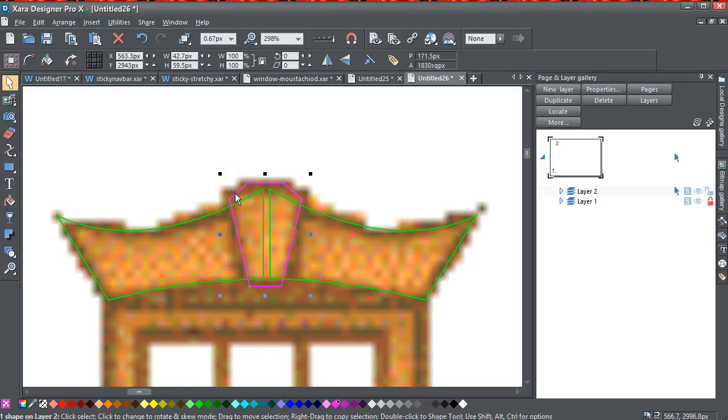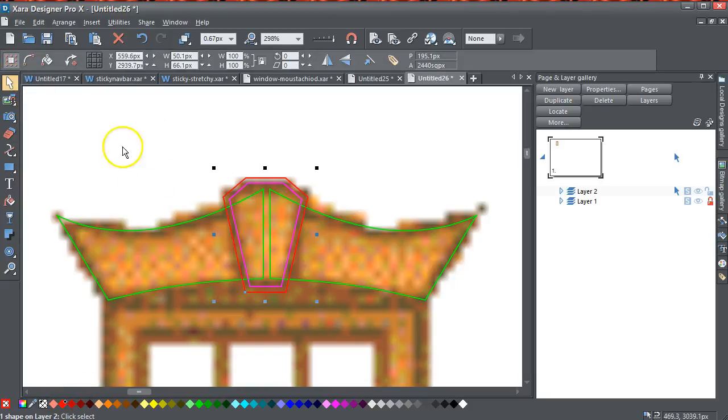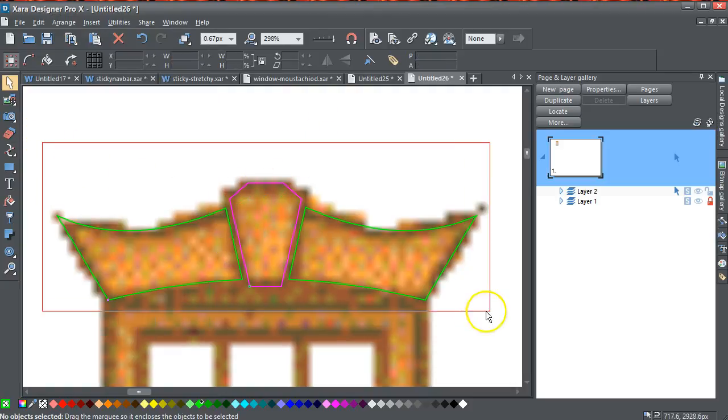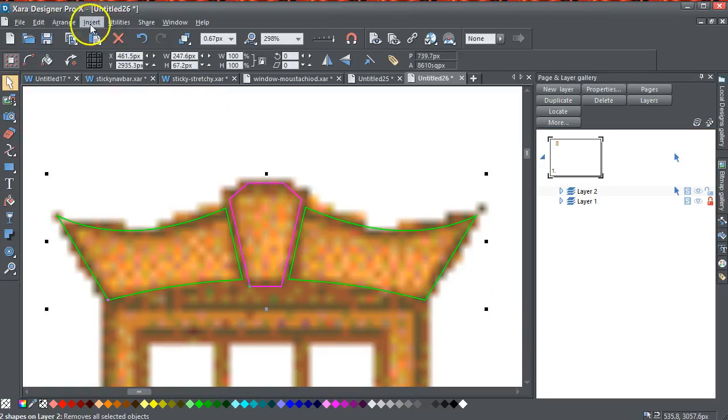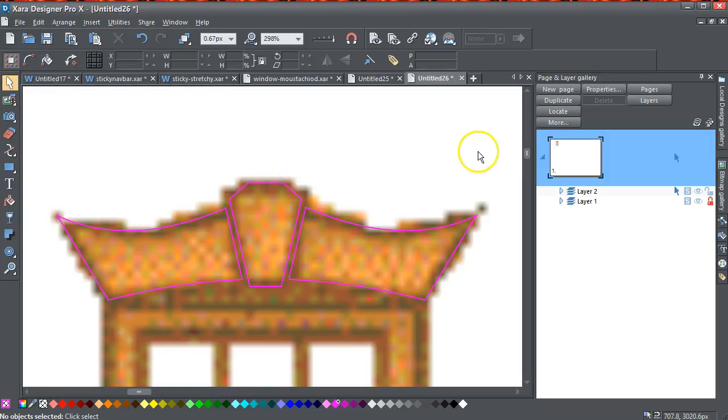Now what I'm going to do is Control clone that shape again, and using the contour tool, I'm going to drag that out to make it bigger. I'm going to hit the inset shape, and I'll make that red so you can see which one it is, and shift select those two, arrange, combine shapes, subtract shapes. I can go arrange, combine shapes, add shapes. So now we've got the mantle over the window set.